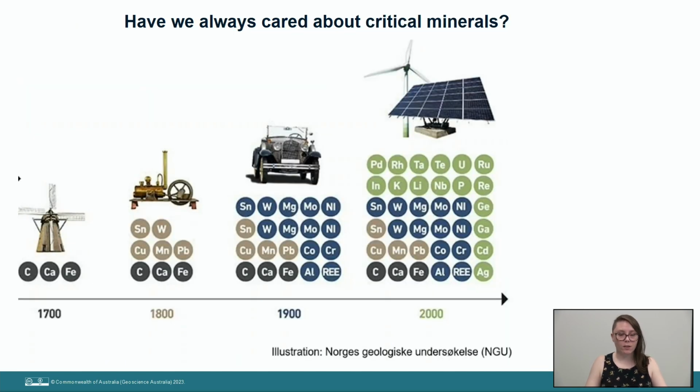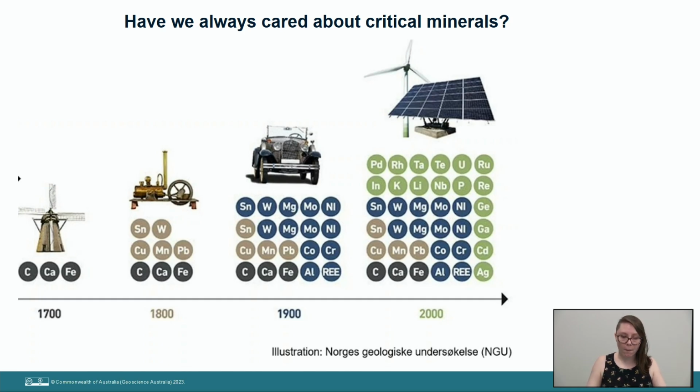It's important to note that the specific elements or minerals that are listed as critical minerals has changed over time. As technology develops, it requires a different set of ingredients or components to make them up, and that gets more and more complex as the technology gets more complex. For example, around the 1700s, the most critical minerals would have been carbon, calcium, and iron for what was the technology of the day. Whereas now, where we are at and continuing to the future, we're looking at a much larger list of critical minerals to cover the wide amount of technology we have.